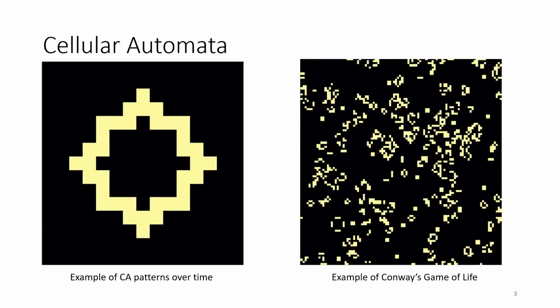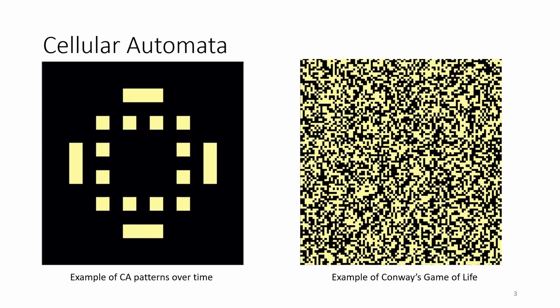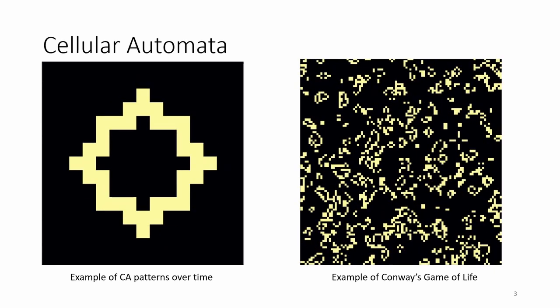Here is an example of a star CA, something that can be found in Conway's Game of Life. Here we see that applying simple rules over and over again can produce complex patterns.